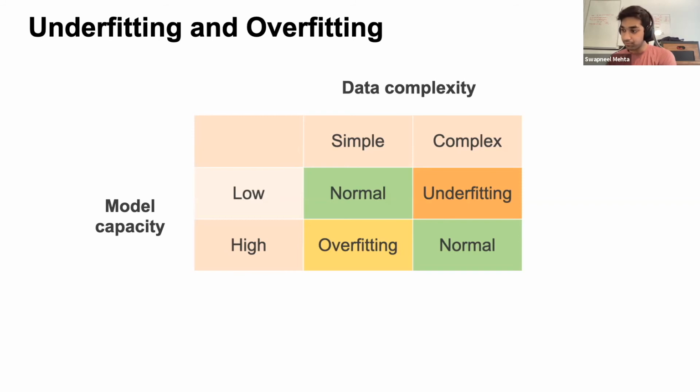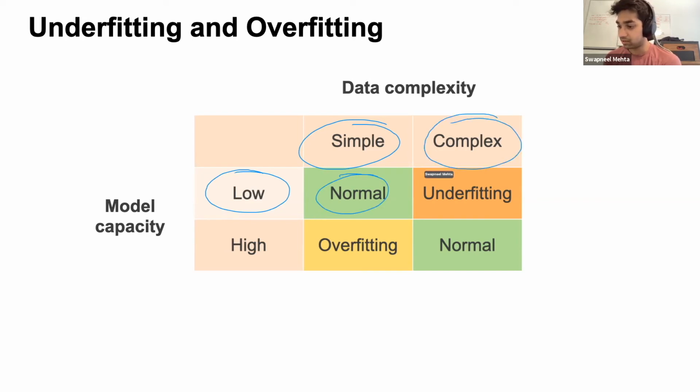I'm sorry, I wasn't talking about data complexity yet. I'm going to start talking about it now. But just to be clear, if it's a super simple data set, then a super low capacity model is pretty okay. It does okay. If it's a complex data set, then this low model capacity might not be okay. So it might underfit your data.